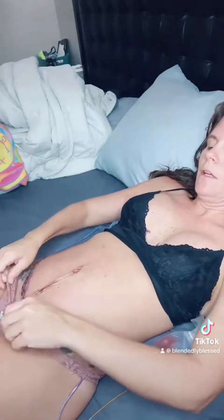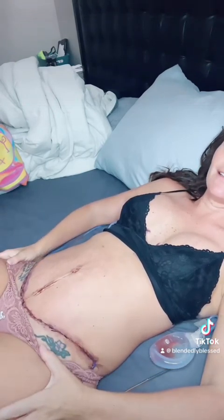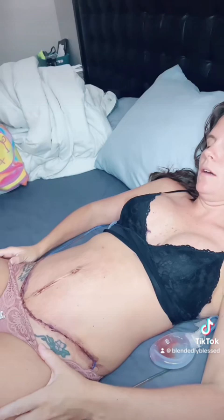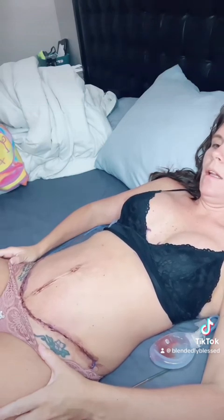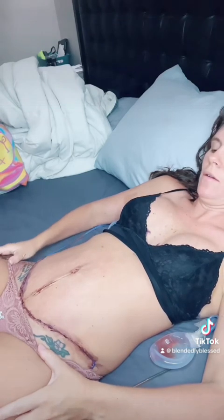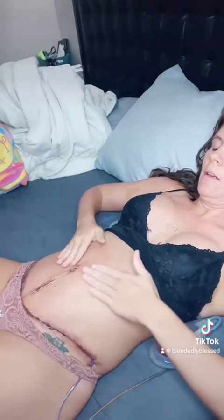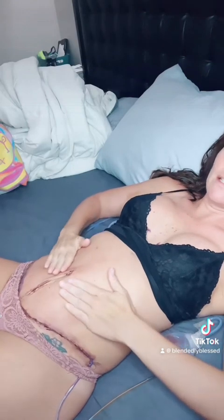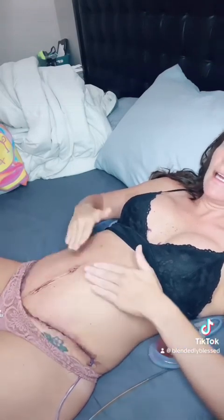So, okay, some massaging and stuff. I have a lot of nerve damage from so many cesareans, and I was always afraid to touch my belly and touch where my incision was, because there was almost like a psychological attachment to pain there. I don't really know what it's called, but regardless, I wouldn't touch my stomach for a long time after my cesareans, and I think because of that, my nerves just don't know what to do, and a lot of things are painful on my stomach because of a lack of stimuli over the years.